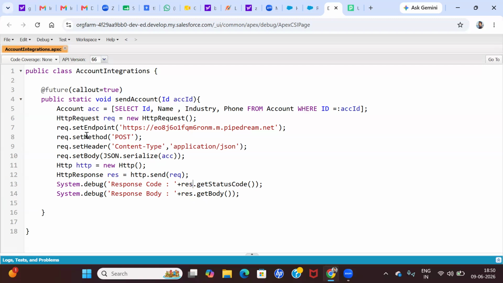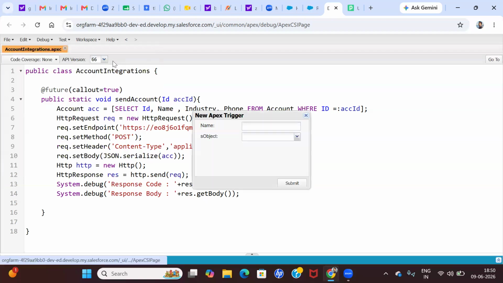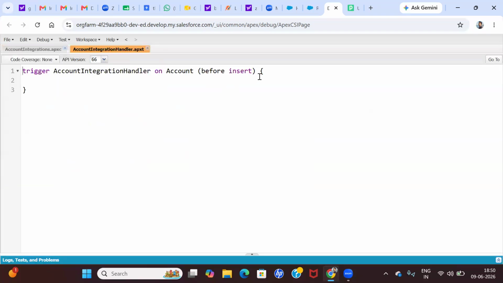Now I want to call this in the trigger. So how can I call it? Just go back to the trigger.